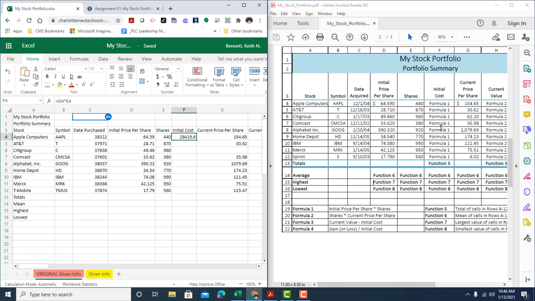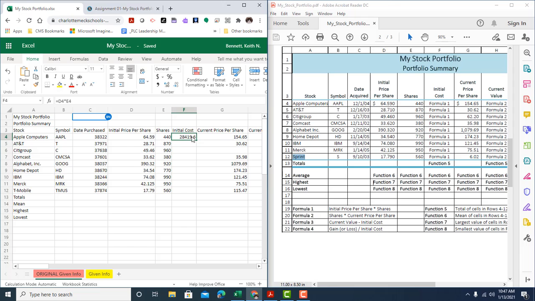But notice how in this cell, it says Formula 1 all the way down through Sprint. Now, by the way, I've been giving this activity for a long time, and since the original time that I made this activity, Sprint has been purchased by T-Mobile. So don't be concerned about the fact that this says Sprint and then here it says T-Mobile, it's just that I've updated this. So anyway, we're going to copy this formula down. And one of the benefits to doing Microsoft Excel is that we don't have to go into each of these cells and do what we did for this cell on all of these cells.